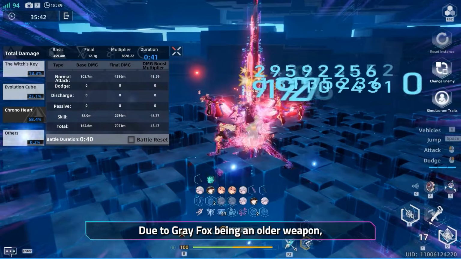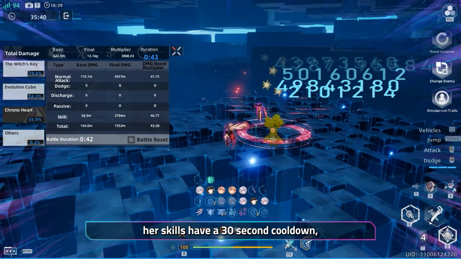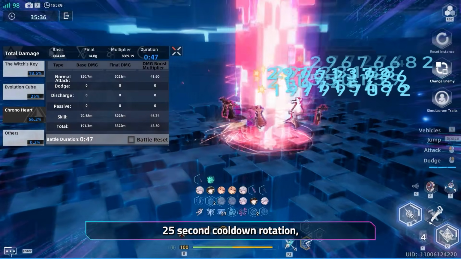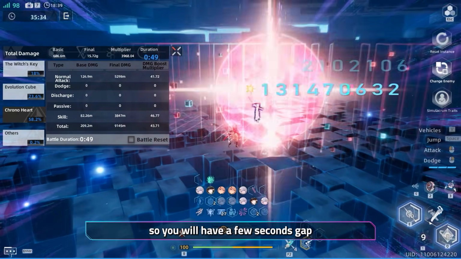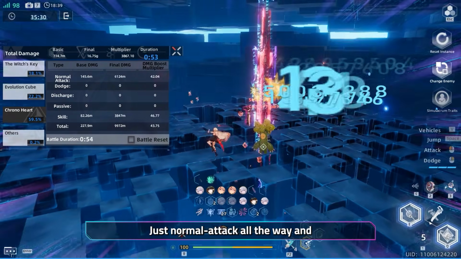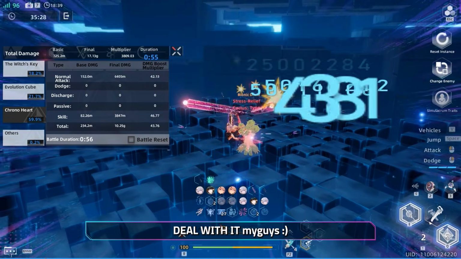Due to Grey Fox being an older weapon, her skills have a 30-second cooldown, whereas the others are on a 25-second cooldown rotation, so you will have a few seconds gap when waiting for Grey Fox. Just normal attack all the way and deal with it, my guys.